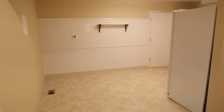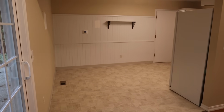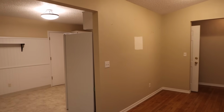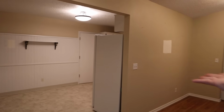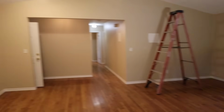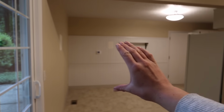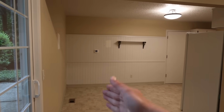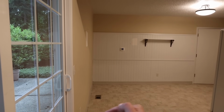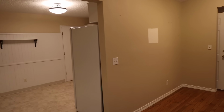This is the kitchen. Obviously the flooring will go. This is the only place where hardwood floors do not exist in this kitchen. And ultimately, so you guys know the dream, I'm gonna be removing this part of the wall so that it opens up to the living room space, and taking the fridge and putting it on the back wall, and then this entire back wall will be able to have more cabinet space for storage, and the fridge will be there. And then ultimately a little breakfast nook here with a table and a window. That's the vision. Obviously it's gonna take a bit to get there.